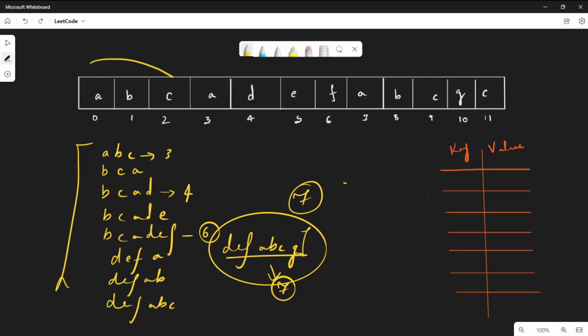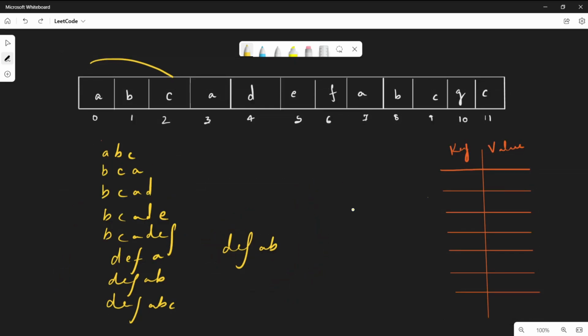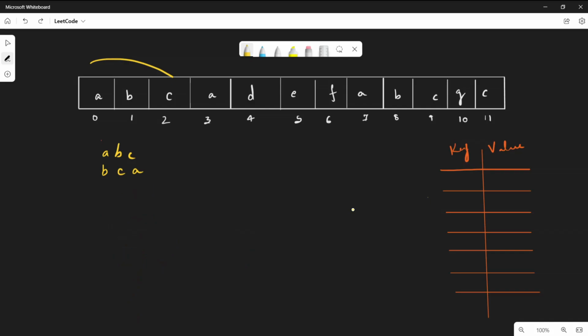What we're going to do here is use a hash map. Why are we going to use it? While discussing the approach you'll get the understanding. Let's first get an insight into how you're going to solve this question. We're going to have 2 pointers. One will be traversing the whole string, and the other is going to tell us the start of the new substring that we are considering, right?